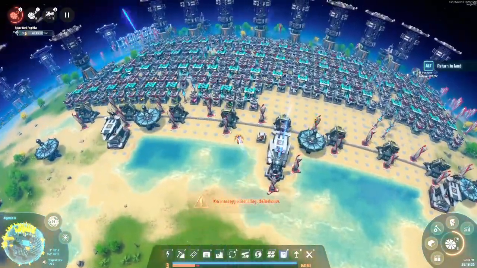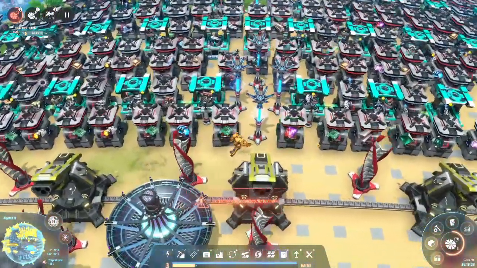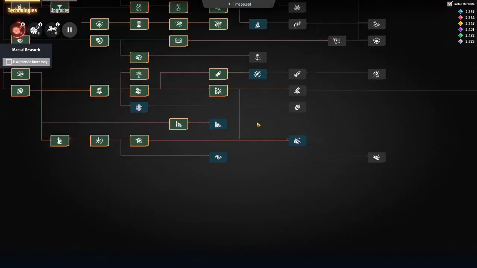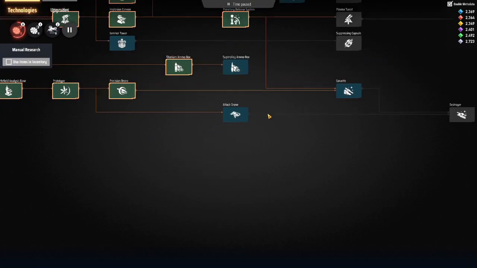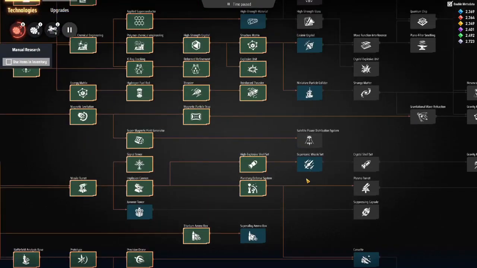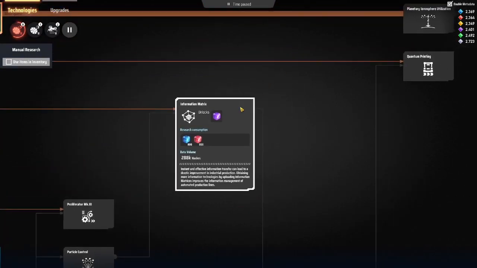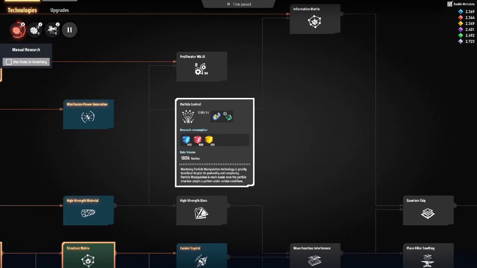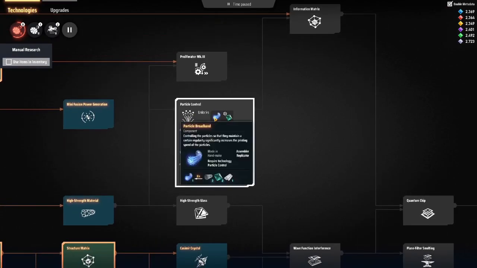And then last but not least, we can start to consider what is necessary for purple science. So if I come in here and just pause, because there's not really any point to anything, attack drones would also be super nice. That's another thing. But if we go to the information matrix, we need processors, which we don't have a ton of. They're on the second planet, but we don't have a ton of them. It would be really nice to upgrade that system a little bit. And then we need this other thing, which is called a particle broadband.